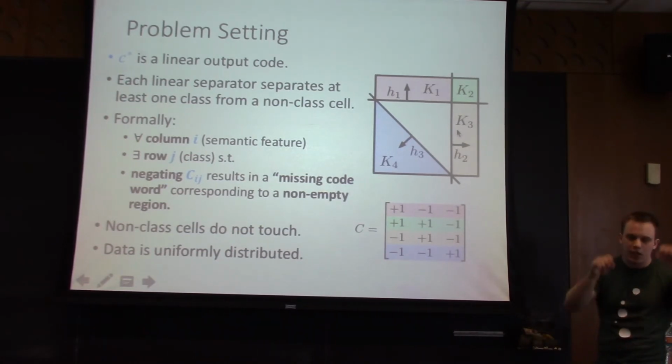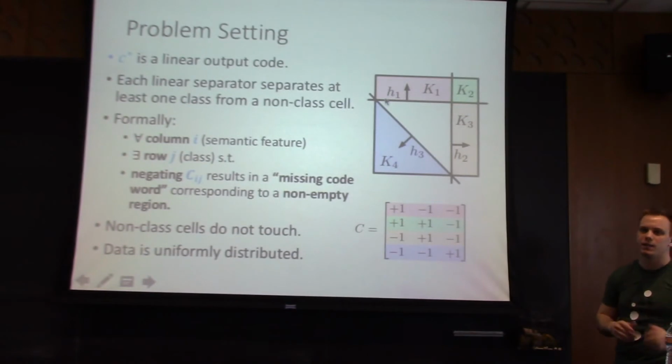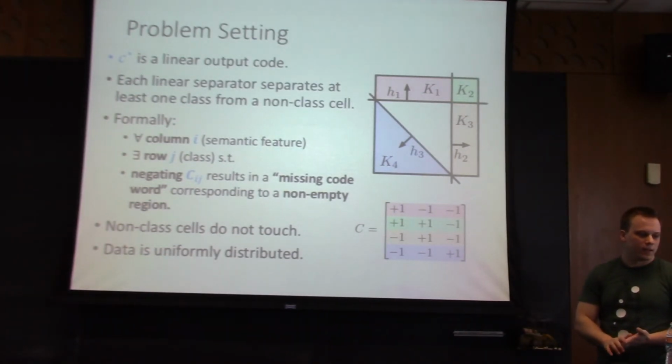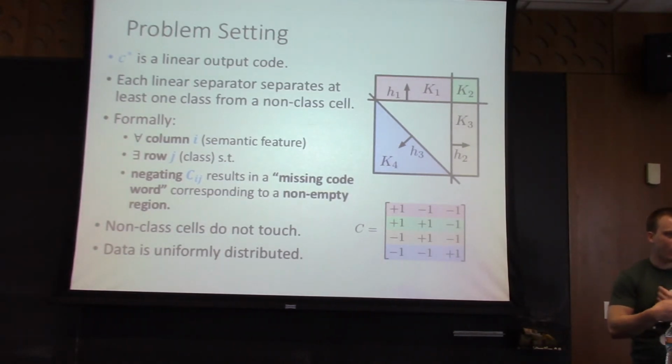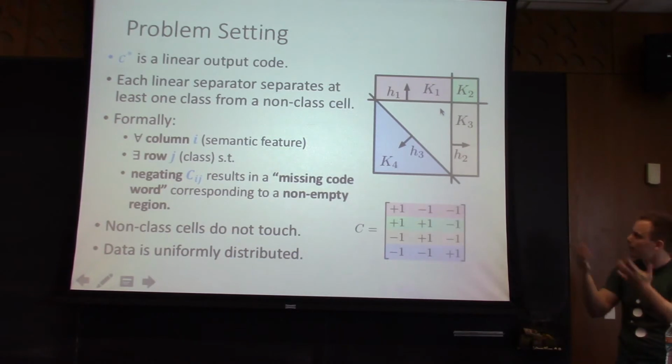Yeah, because the thing that would cause problems is if you somehow completely eliminated one of these spaces. But right. So in that example, would you have two white cells? If you cut in the middle and then... It depends on how you add the classes. So he was saying, you add a new linear separator that crosses through here, and then you add a new class in there. So in that case, there's still just one empty cell.